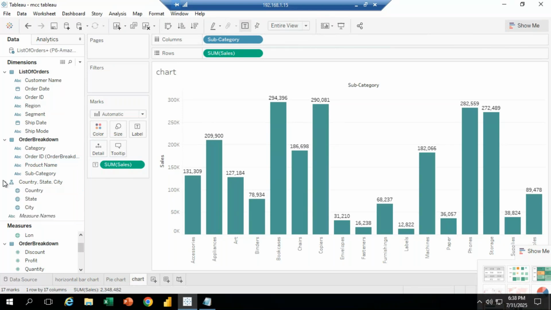This we call hierarchies. Now all the information we have, if I click on that, there are more options: the abc text option, calendar, all the information. Instead of that, we can create one folder. In that folder we can drag and drop a set of information.